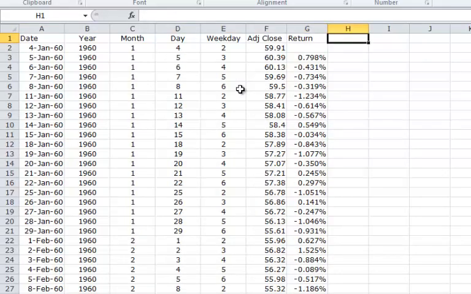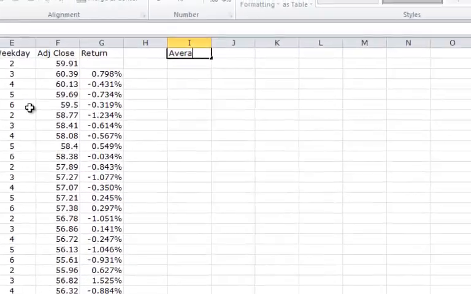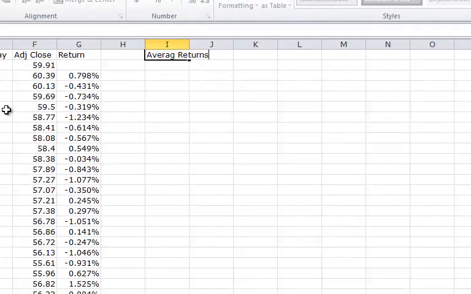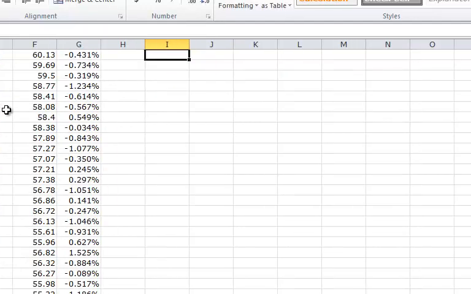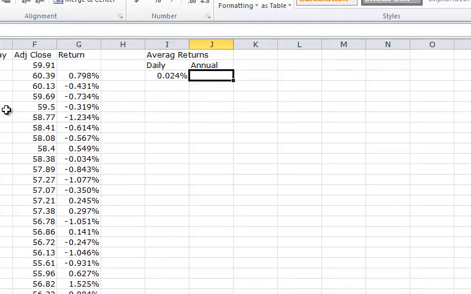Okay, now that we have this, we're actually prepared to analyze and search for some of these market anomalies. Before we do that, let's go ahead and set expectations. So average returns, let's do this on a daily basis and an annual basis for the full sample. So let's just get the average daily return. And usually there's about 250 trading days per year, so if you multiply that by 250, that will give you, over this sample period, the average annual return.